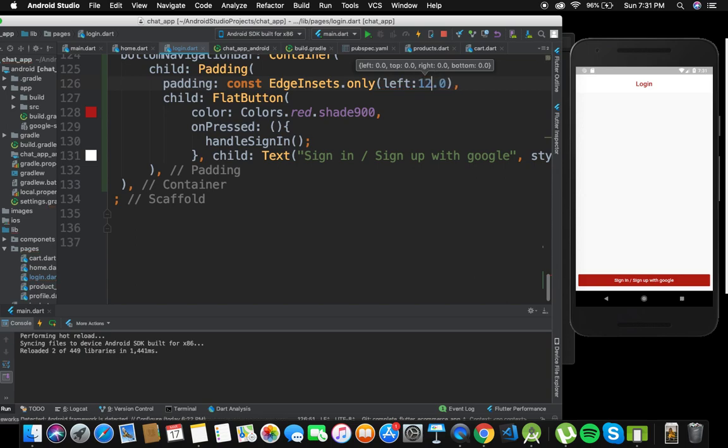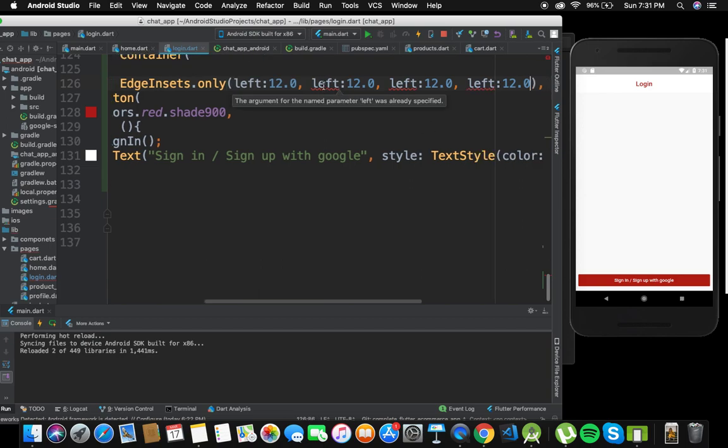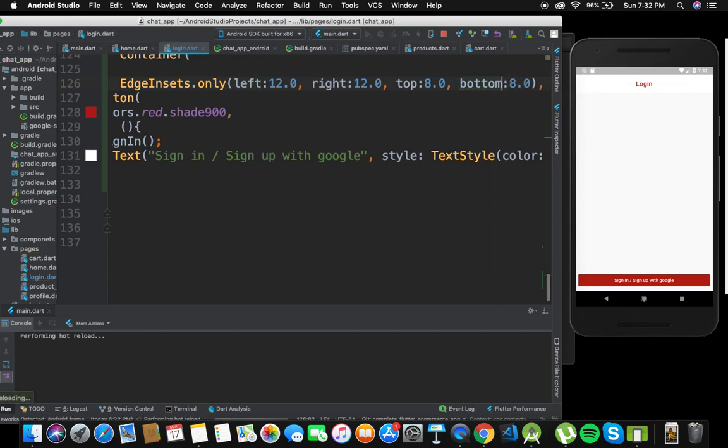I'll use something like 12. Let me copy this code, paste it, paste it, paste it. Right side we'll take it 12. For the top, however, I'm going to go with 8, and for the bottom side actually, bottom 8. And let's see how it reflects on the app.